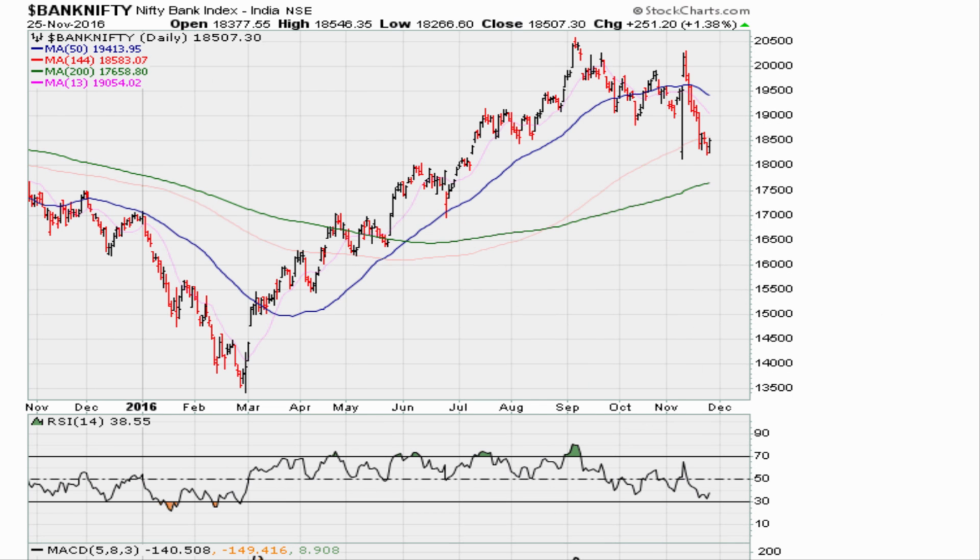Now go back to that daily chart, and again, so let's draw that line again. So if the market cannot hold above this green line, that's a problem. So let's say if the market stalls around here and cannot move above this green line and rolls over, that's going to be short-term an additional sell signal. But for now, I think that's a reliable line. As long as the market is bouncing on that line there, then that is evidence that this market, or let's call it the Bank Nifty, wants to recover.